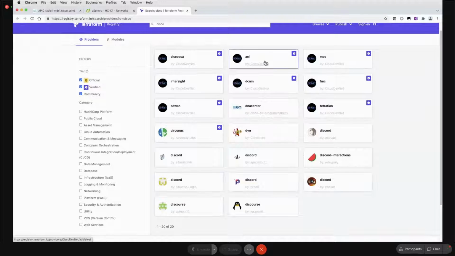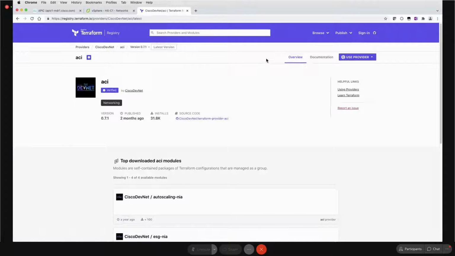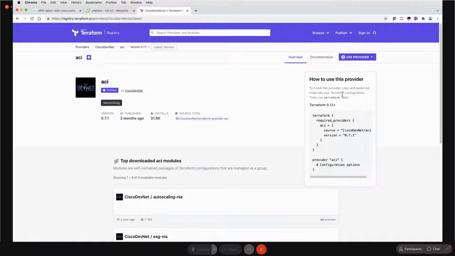If we go to a particular provider like Cisco ACI, we will find the documentation. Here on the top right, we have the instruction of how to declare and use this provider in our config. We will see how we use that in our code in a moment. And then in the documentation, you find more details.